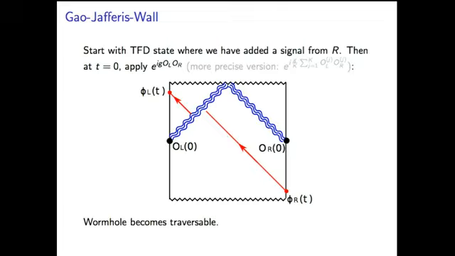That creates some negative energy in the bulk. And when our signal encounters that negative energy, well, here we're drawing the diagram in the way where it just has a null shift as it crosses this blue negative energy. The null shift is now in the opposite direction from what we had before, because the integral of T minus minus is negative. So now the trajectory can actually go from the right side to the left side, and we've made the wormhole traversable.